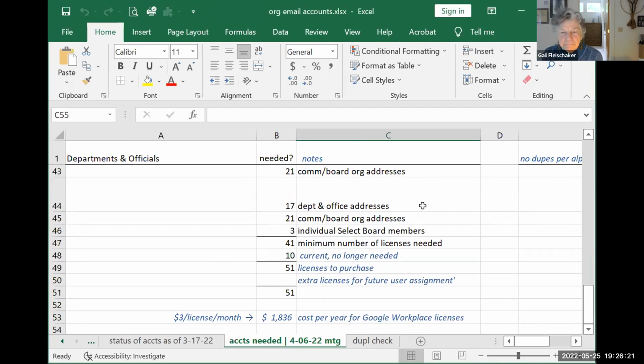Well, I can report back what Connor told me. He said that when we sign the agreement, we can add licenses, but we can't take away licenses. So if we start with the 51 and then we find we need 9 more, we can add them in. We can add them later? Yeah. We can take away at the end of the agreement, the 3-year. Okay.